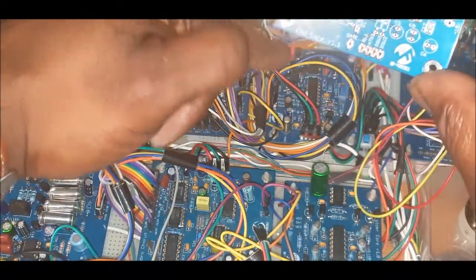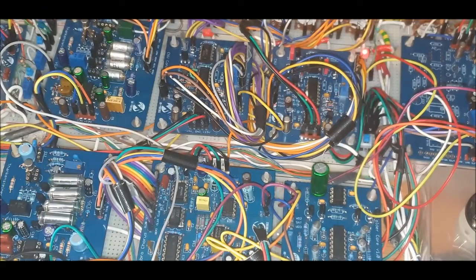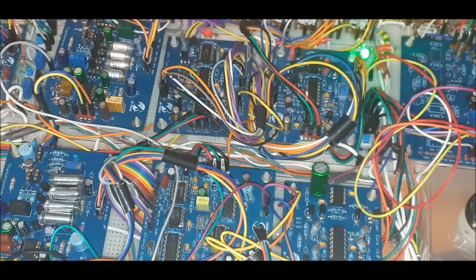Over here I have a 1.1 envelope board, which does the VCA at the moment. As you can see, just over here, I don't know how well you can see it on the camera, just over that side, that's the dual VCA over there. And yeah, that's all there is to it.